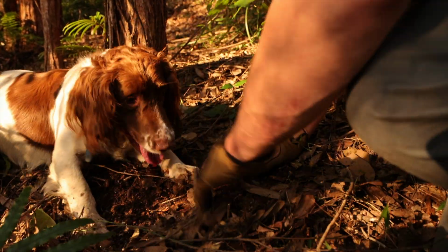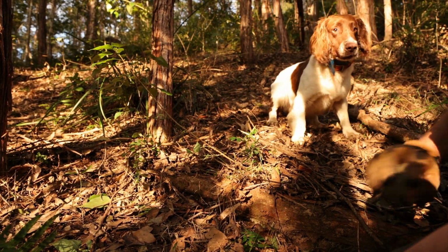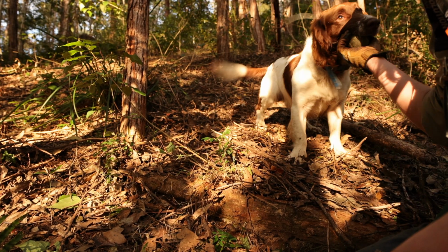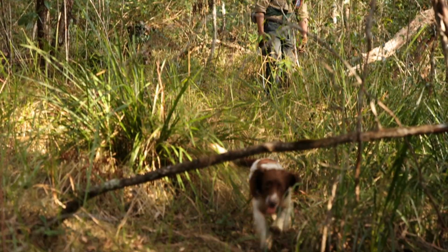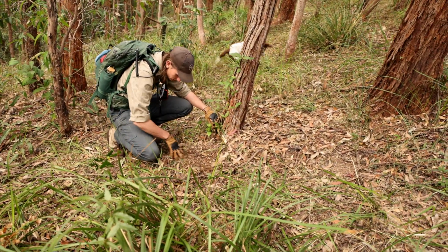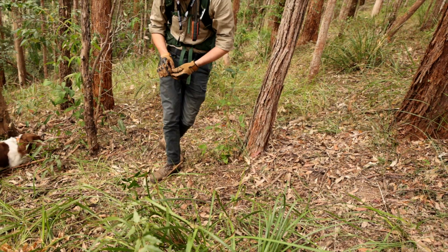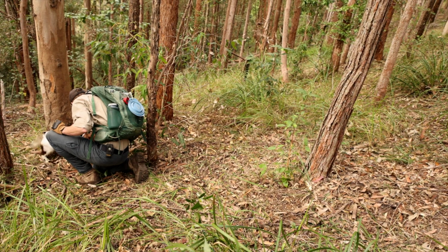The other real benefit of working with Max is that real connection that he is able to bridge between people and the environment, the information that he can show us. Some of the work that we've done with him and working on this project also, to be able to pick up multiple scats at the base of a tree if they're of suitable age for genetic work, so that we can analyse those and get some more information about the koala's health and their interconnectedness and the overall population health.